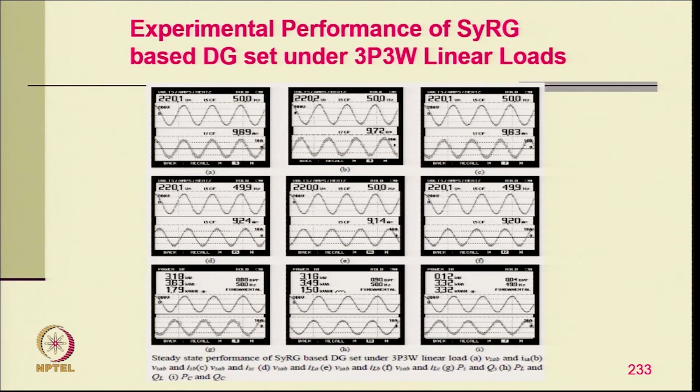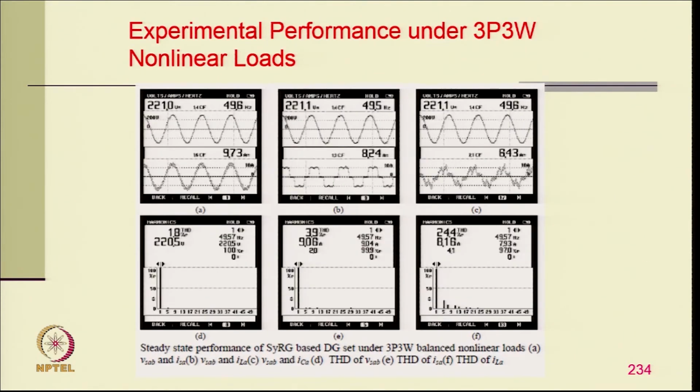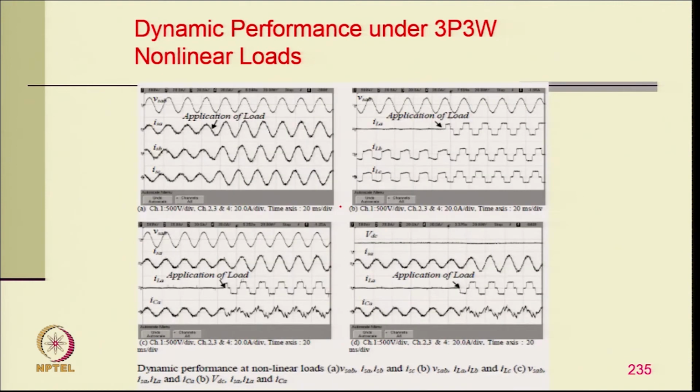And these are typical cases where you can see the generator current and reactive load, varying linear load and non-linear load. We are able to have load harmonic compensation and voltage regulation, and the THD of voltage is 1.8%, where the generator current THD is 3% and load THD is around 24.4%. And for dynamics, when we apply the load on one phase, the other two phases are already working. So you do not find a major change, there is an increase, but the generator currents are balanced and sinusoidal.